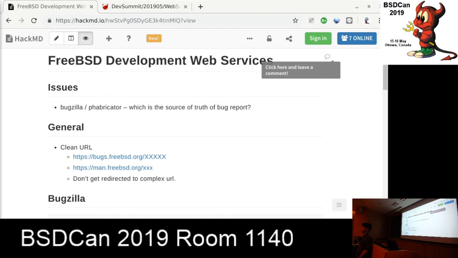Mm-hmm. And some people, like I say, have very strong opinions, so they aren't going to use it, and there will be a handful of developers who will have to be told you will be using this if it is to be a universal system. And that's an argument that I no longer wish to have. Yeah. So that's why I think we need a single sign-on system for both contributors and developers to register one time, and that account can be used across all the services we have.